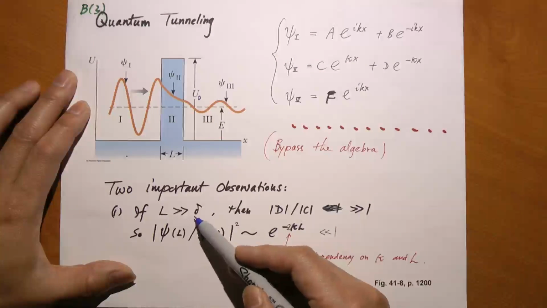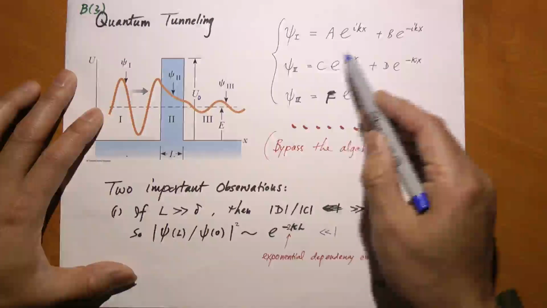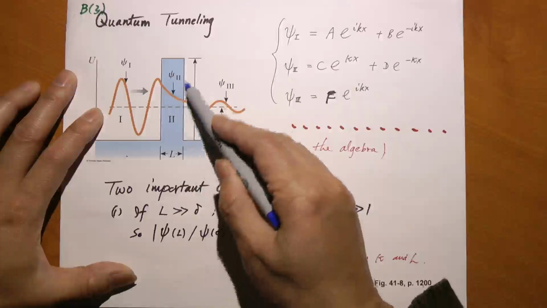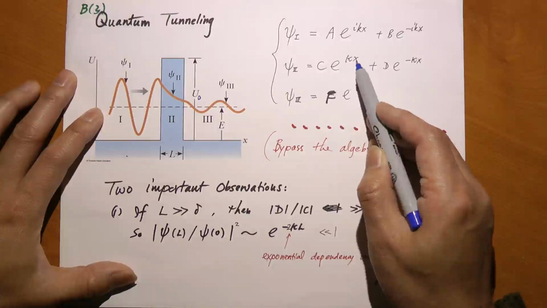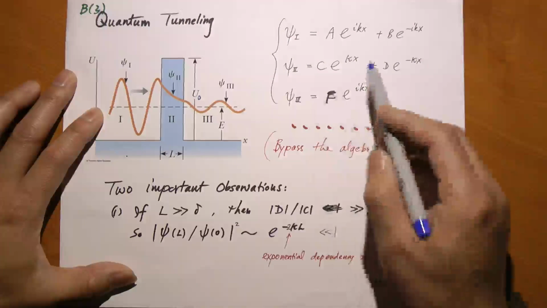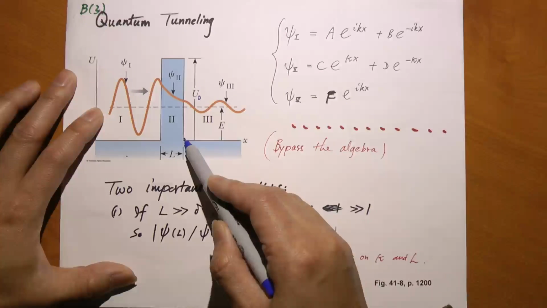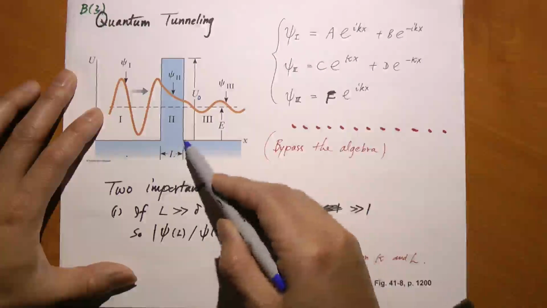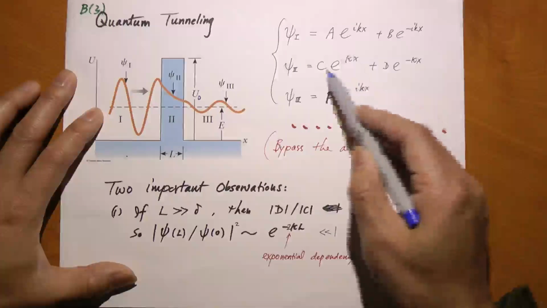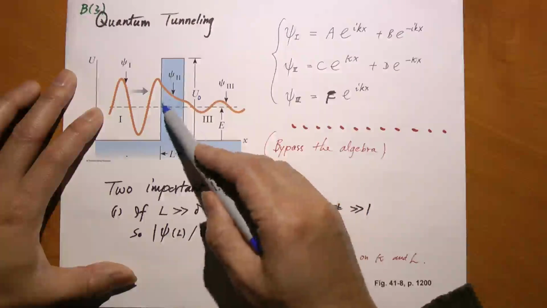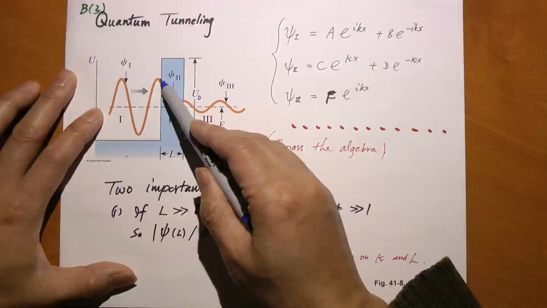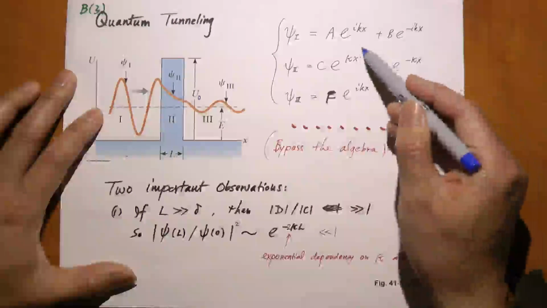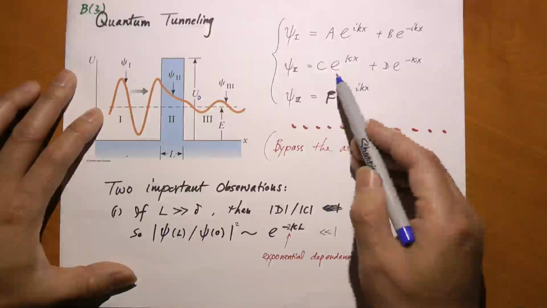So L is much greater than delta, delta being the penetration depth. Well, in that case, we don't really want to keep this term, do we? Because that term will grow exponentially too large, because kappa times delta equals 1 by definition of delta. But if L is far greater than delta, then kappa times the maximum value L would be far greater than 1. You don't want to keep that because that would mean the wave function goes very, very high compared with here. It makes absolutely no sense. With a wide barrier, the particle has barely any chance to go in. So therefore, we can cross that. So C is almost equal to 0.